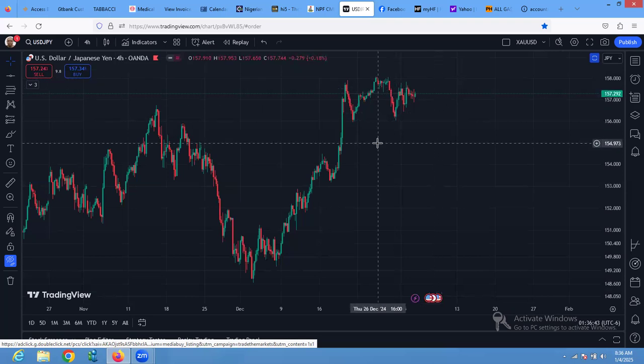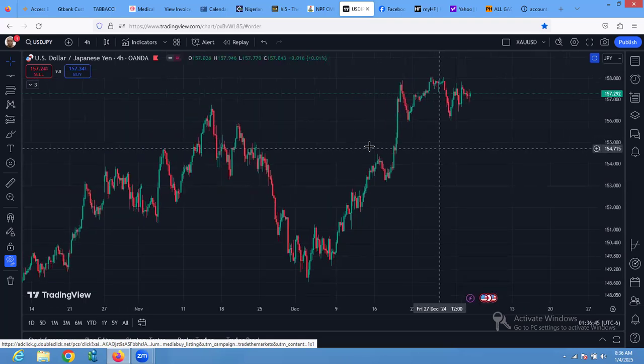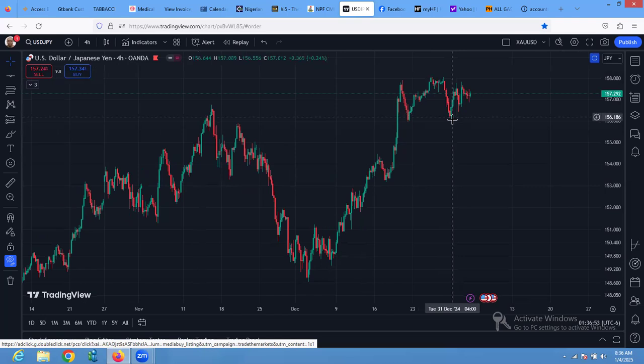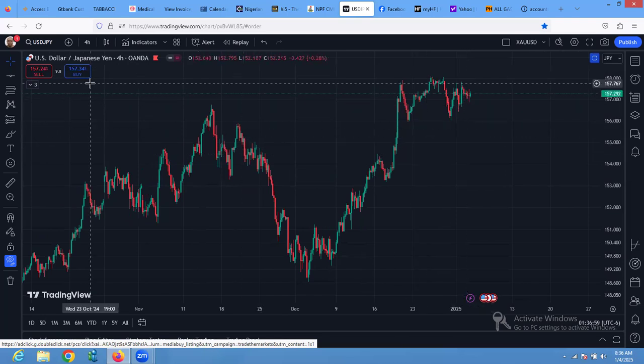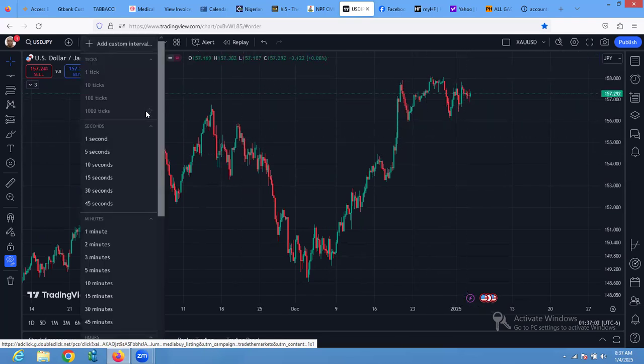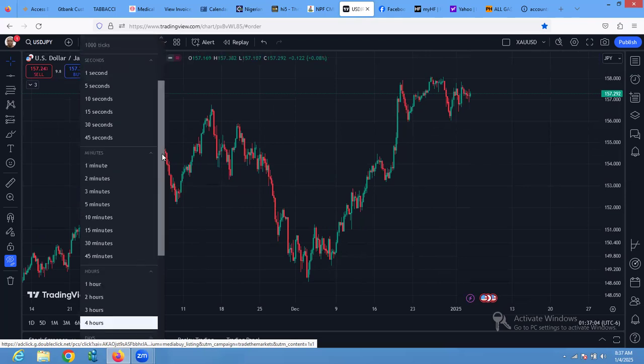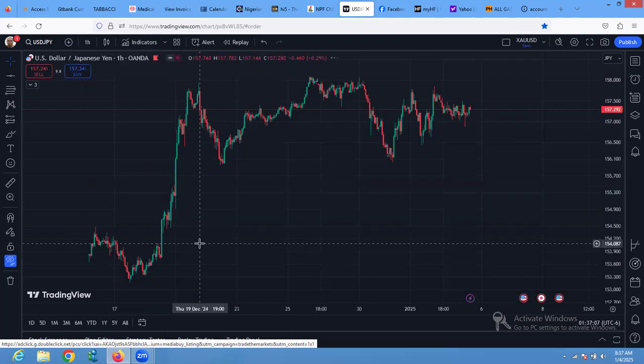We are waiting. So now what are they doing? What do I think they are doing? If this is the fourth wave of 3, and this is wave 3, and this is the fourth wave. Now, maybe the ending structure is what I'm looking at here. So let's look into the 1-hour time frame to see what possibly may be playing out.